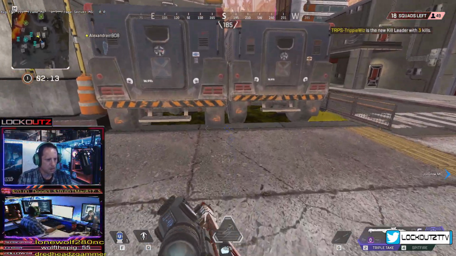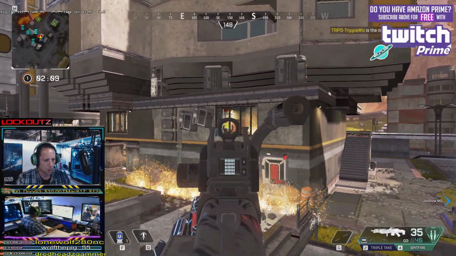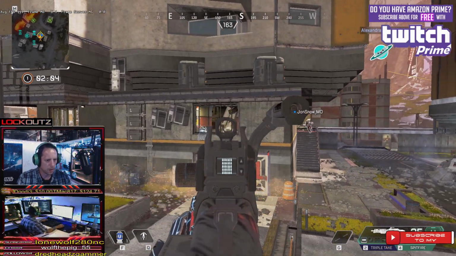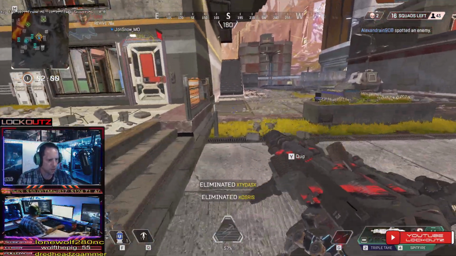Rotate to Alex right now. Get in the window. Bring him to the window, Alex. Bring him to the window. There. 72. One's knocked in there. Got him. Good shit, buddy.